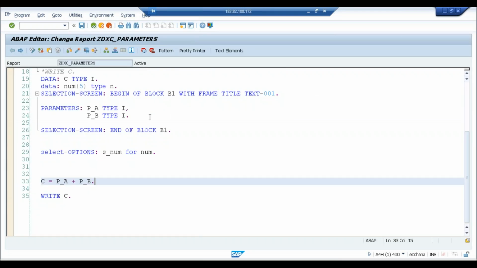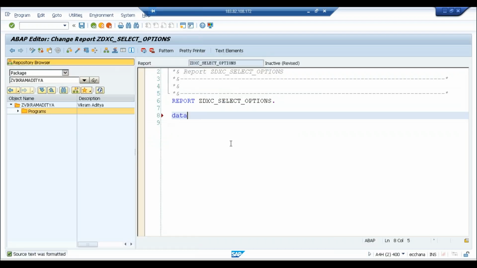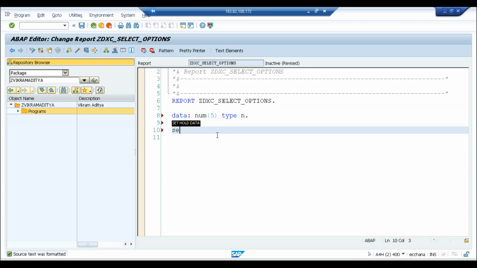So we'll go ahead with data num of 5 type n. So write select options s_num for num.